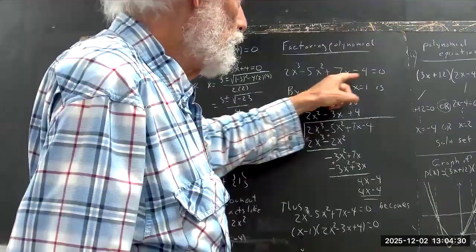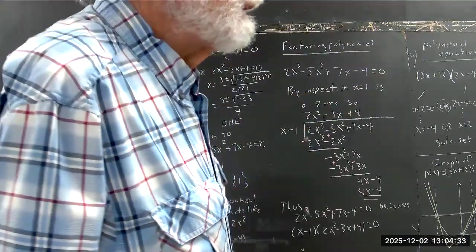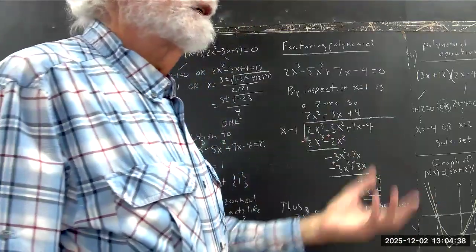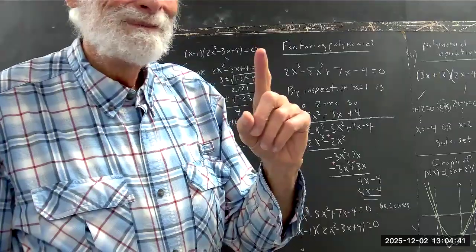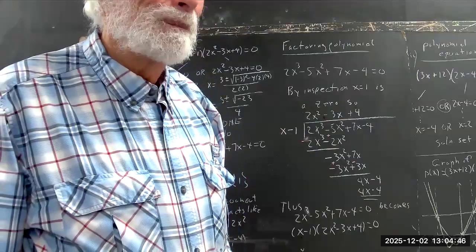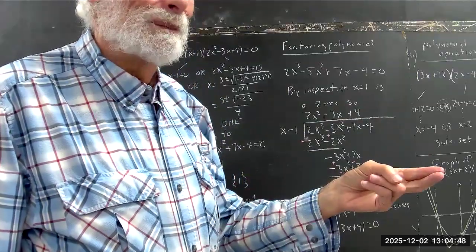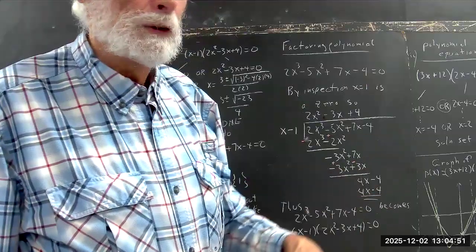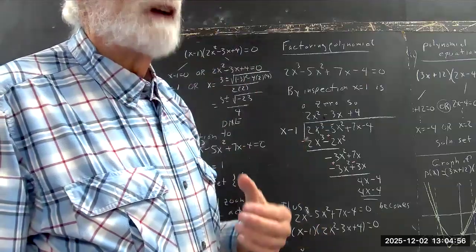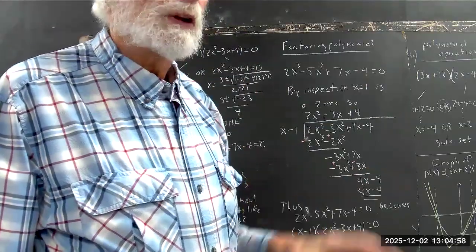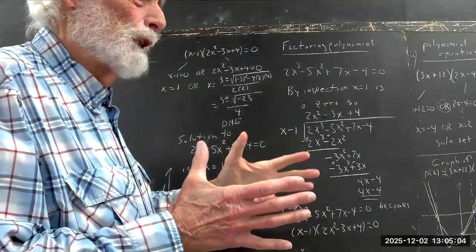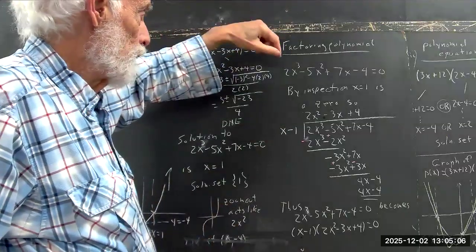So we take this polynomial and we try to find a value of x that makes it zero. The first value of x I usually try is 1, and I set this up so that 1 works. If 1 doesn't work, try -1. If that doesn't work, try 2 or -2, maybe even 3 or -3. If I say factor this polynomial, it's going to be one of those numbers, between -3 and 3.